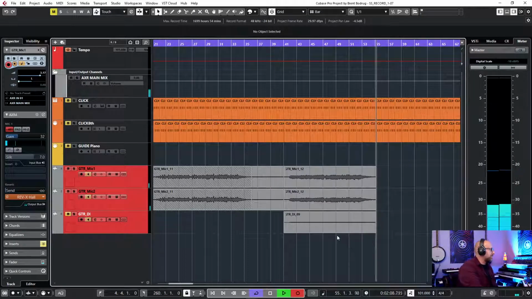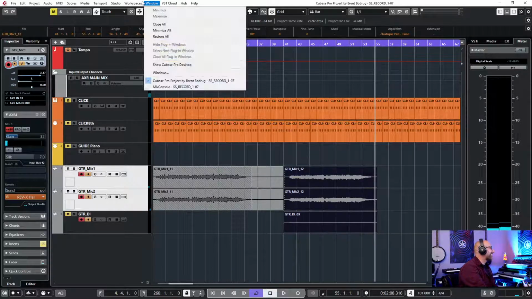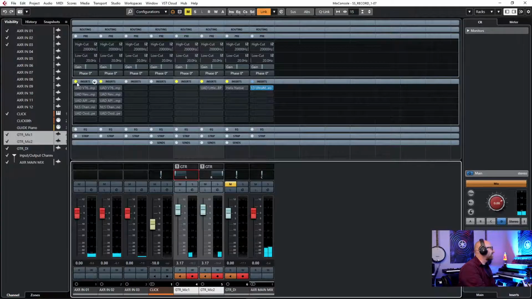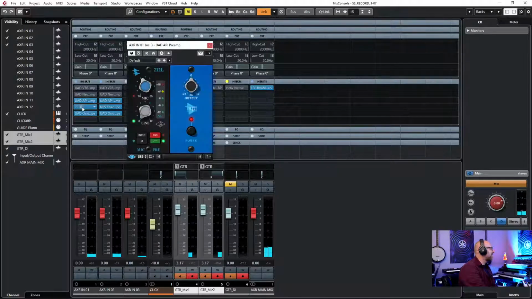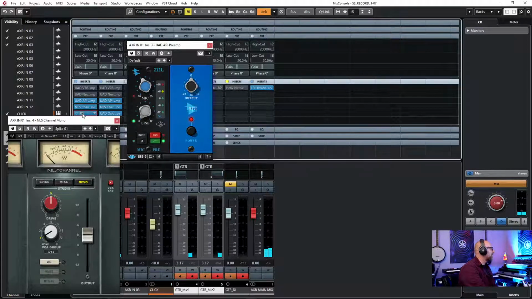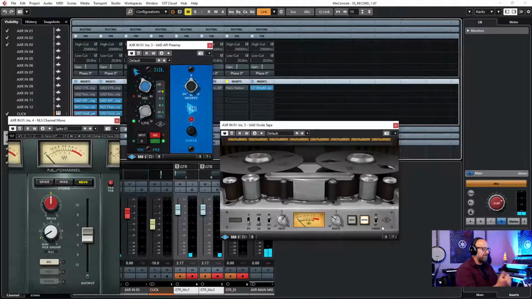Okay, I psyched you out a little bit there by going to the mics on the amp. That's not what we're doing. We've got the THR happening. Okay, let's go back. Let's turn on the plugins, and let's record it again. And again, I'm using the API with that channel and then with the tape. Okay, here we go. Let's do it again.